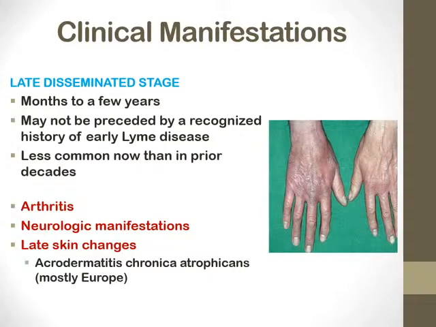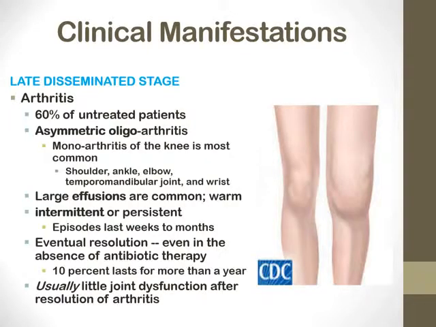Moving on to the late manifestations of Lyme disease, these are primarily going to be neurologic and arthritic in the United States. There are some late skin findings in European varieties of Borrelia infection, but not over here in the United States. The arthritis, again, if anyone wants to read a wonderful description of a true natural history of a disease process, Dr. Steere's 1977 initial description of the disease process reminds me of a few very important terms. Number one, asymmetric. That helps us differentiate this from several other collagen vascular diseases. Few joints at a time rather than many.